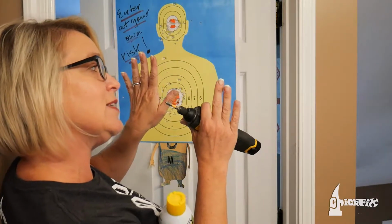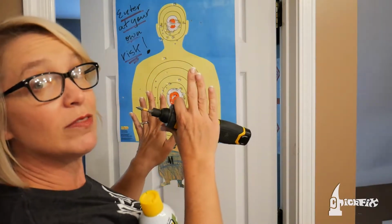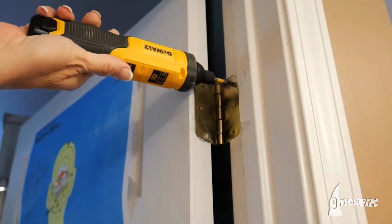The reason why it's sticking is because the screws over time in the hinges tend to come loose a little bit with changes of season and temperature and humidity, and they work themselves out a little bit, and it causes the door to kind of sit ever so slightly off kilter. So in order to fix that, you just tighten them back up again.